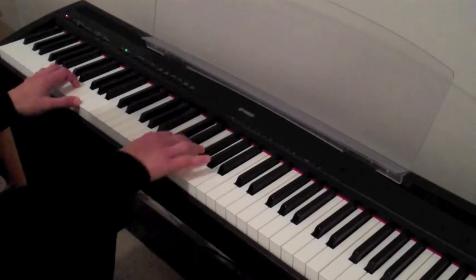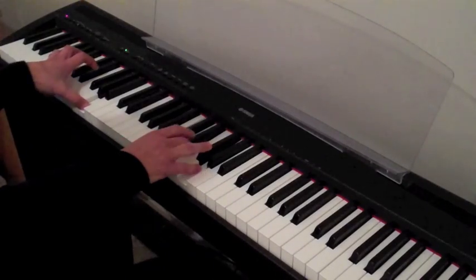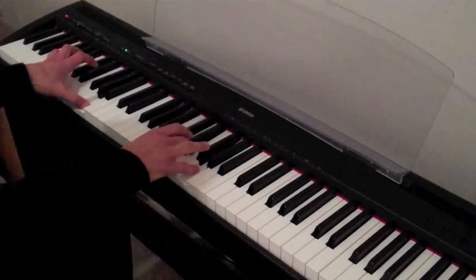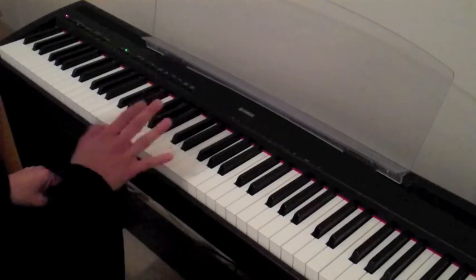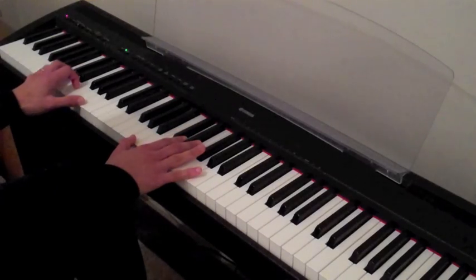So there's two versions of it there actually. So the first version I played was. The second version is slightly different. I think that he alternates between them, both in the song and on different versions, so you have to take your pick. But let's just go through the two versions of the basic riff.